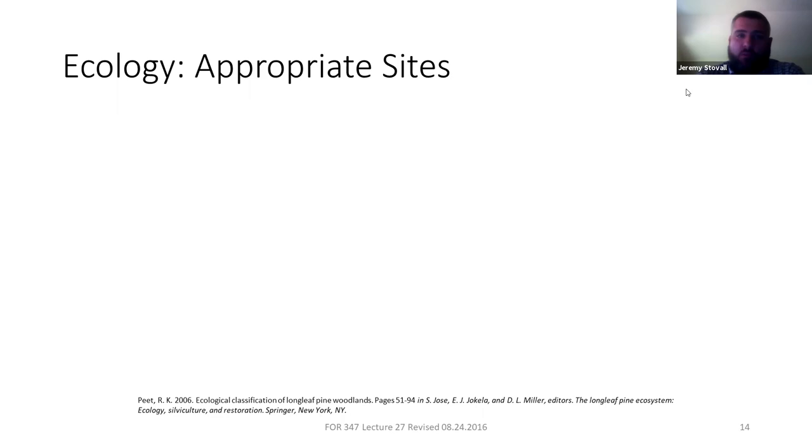And many of those sites were revegetated into forest, either naturally or by seeding or by planting. And those are now forested areas, mixed pine hardwood, natural stands, or even pine plantations nowadays. And so that's what we have there now. So if you want to look at the stands that would have remained in longleaf pine, it's the sites where we didn't want to use them for agriculture and we didn't want to use them to manage other forests.